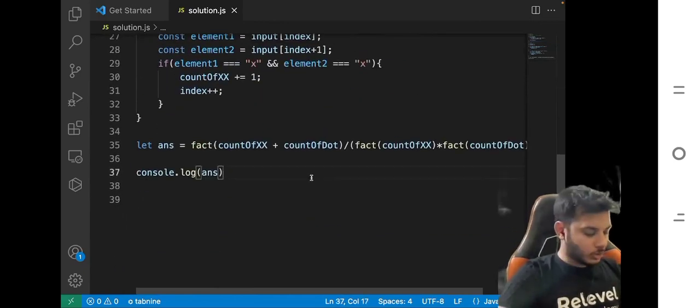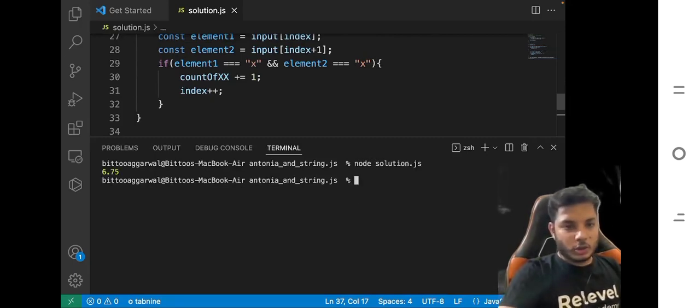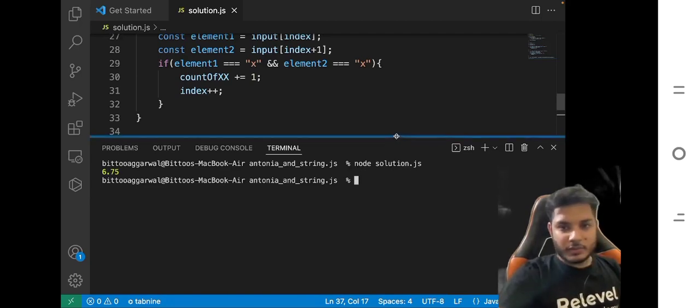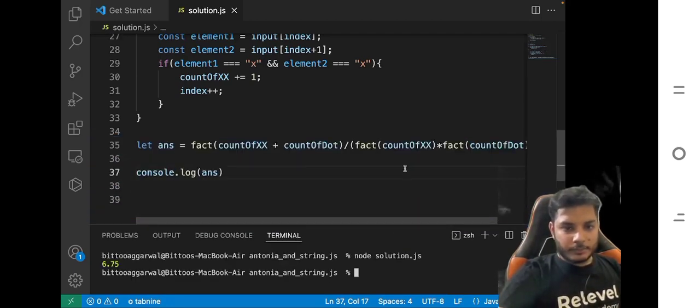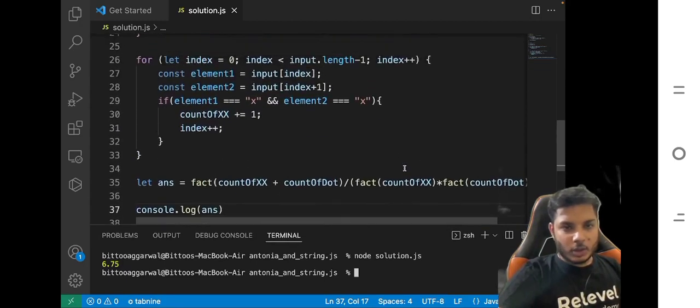Let's try to run this code. Let's see if it is working. So we are in the terminal, so let's run node solution.js. We have 6.75. We did something wrong here, I feel. Let's try to understand what we did wrong.